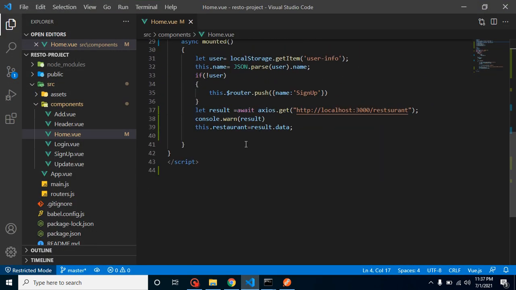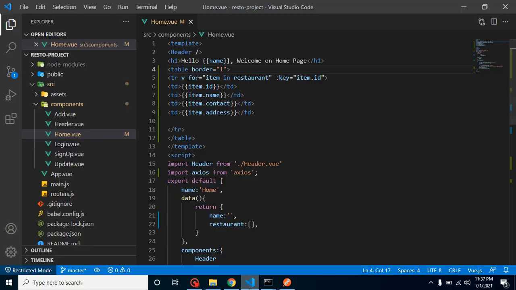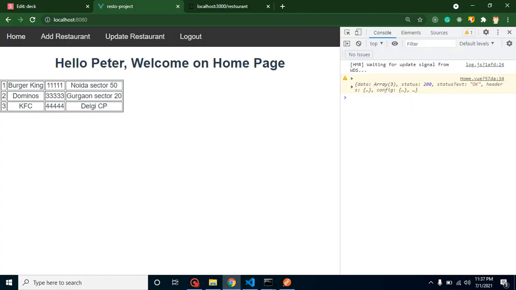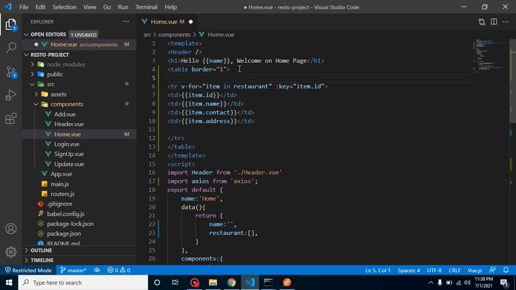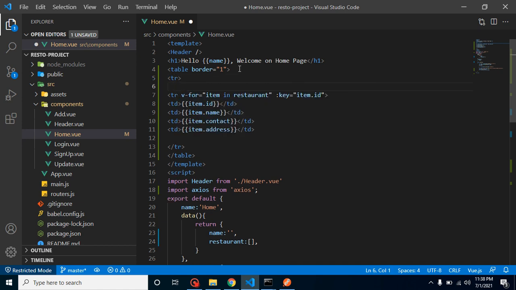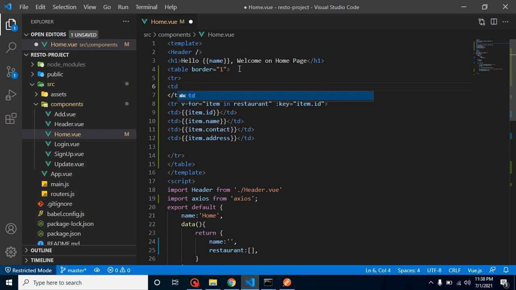And one more thing guys, we can also take a header here so that we can indicate that this is the name, this is the contact number, and this is the address. For that, let's simply add here tr, close this tr, and we need td, close this td.